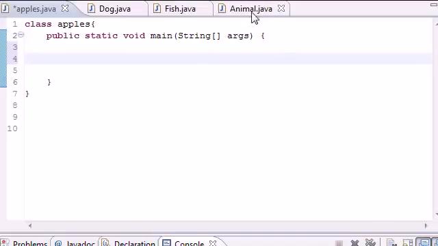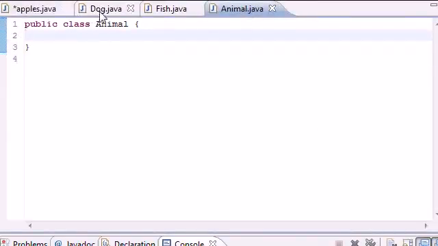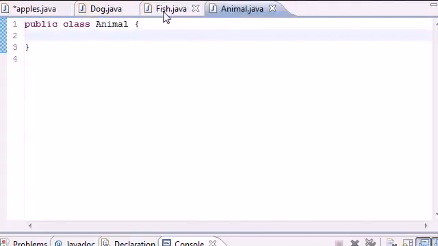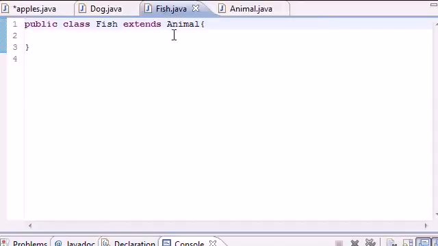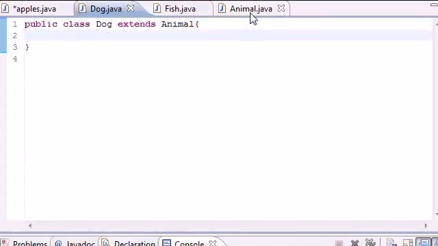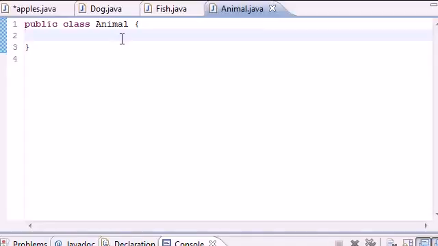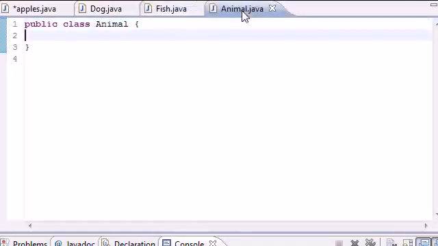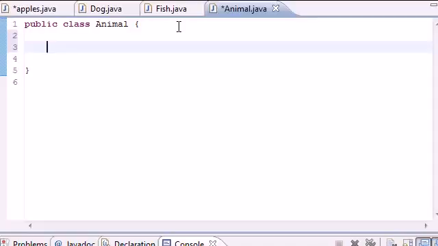and what you can use it for. So let's go ahead, and in this program I'm going to make a method in each one of these classes that's just going to say, I'm going to have a line for fish that says make a noise. I'm going to have a line for dog that says make a noise, and by line I mean method, and also one for animal as well. So let's go ahead and make the same method in animal, fish, and dog. And I probably should have made an animal that makes a noise besides a fish, but you know, fish don't really make noise, but that's not important. You'll see what this tutorial is about.